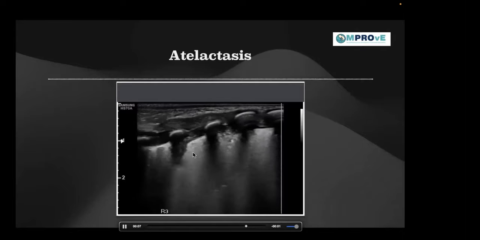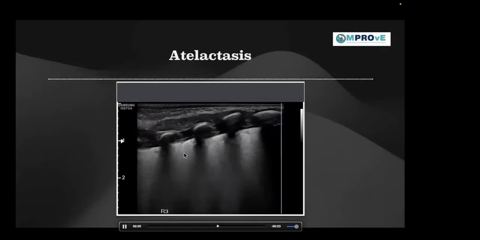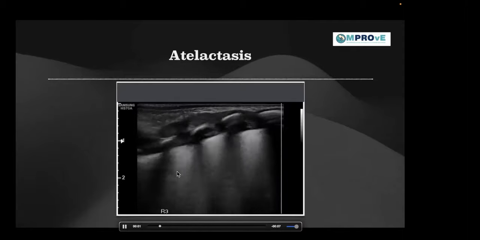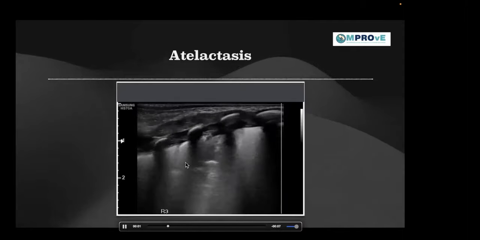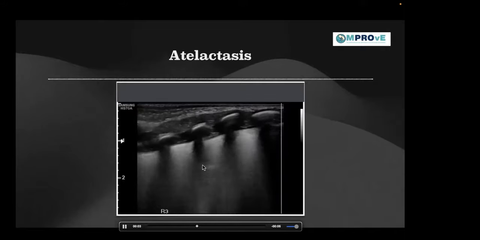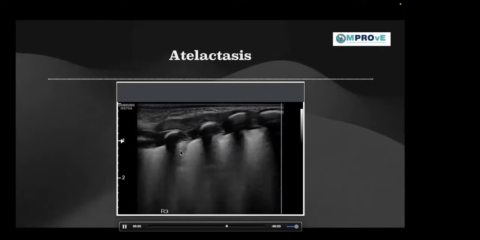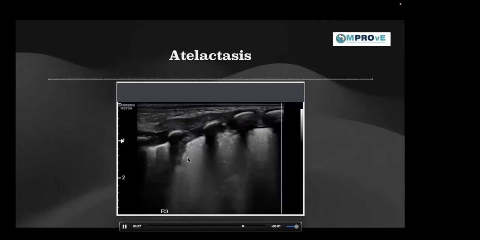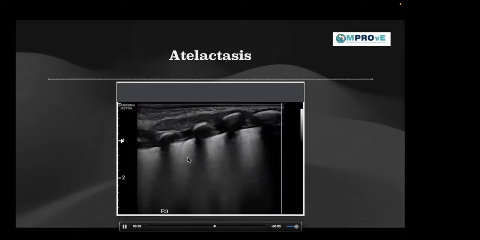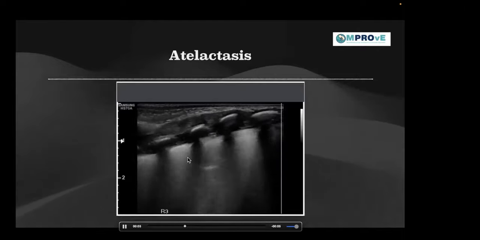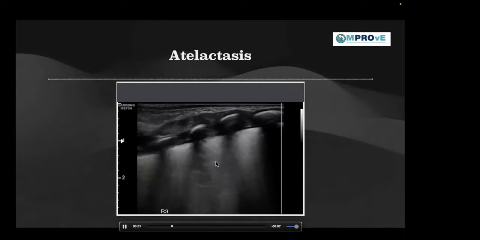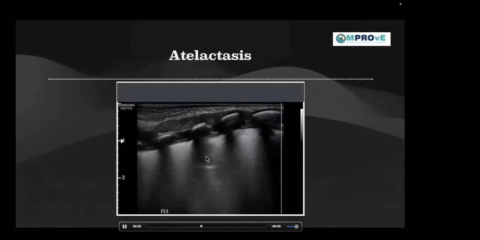Here is also an area of small atelectasis. It tries to open up, and whenever it opens up, you see nice smoothed-out B lines. Which is not nice, by the way, for the baby, but you can see it smoothens out. But as soon as the baby expires, it collapses back. So that is more the nature of an atelectasis rather than a pneumonic process, where you will see dynamic air bronchograms. You don't see dynamic air bronchograms in atelectasis.